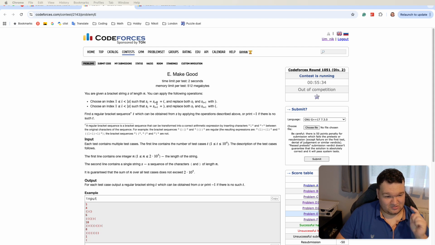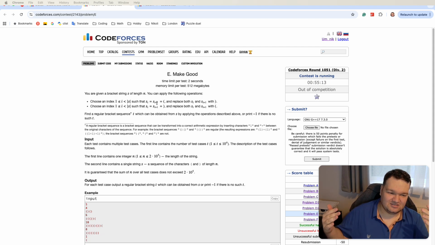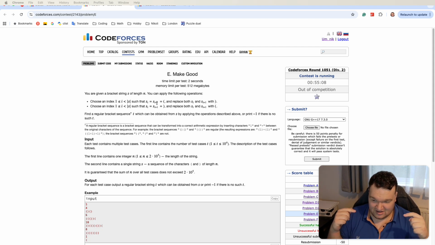And if that's true, then I think it should not be hard to just do some simple construction. If all opening, great, it just works. If all closing, then it's impossible, because the first character will always be closing. There is only one way to arrange all the closing brackets, and after I transform it back, the first bracket will still be closing, so that's not a correct bracket sequence.